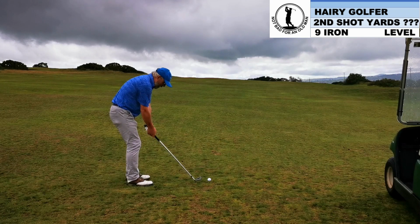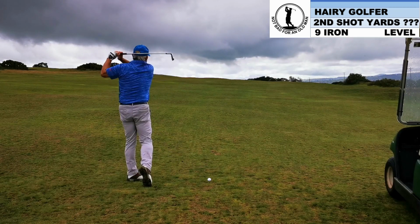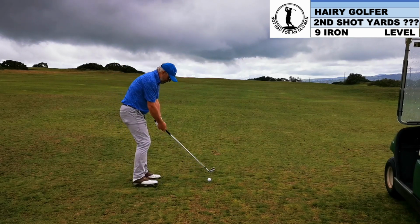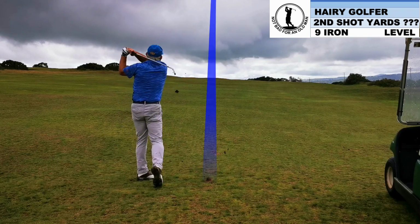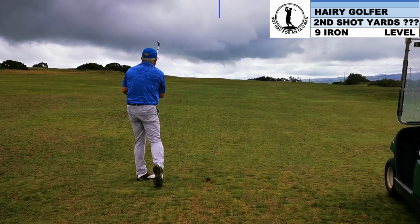I've walked forward here because I can't see the flag, so I've zapped the flag and then I've pasted it back to the ball and I just can't make two and two add together. I'd obviously zapped one of the mounds. So I took a 9-iron. Hit it quite well, but I could see that I'd only just got to the top of the hill and the flag is way beyond the top of the hill.